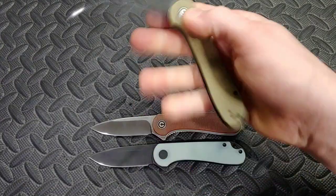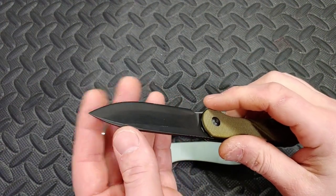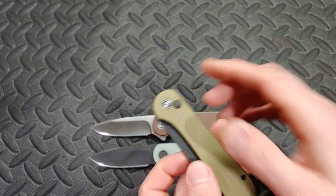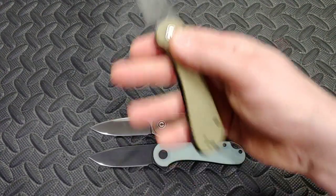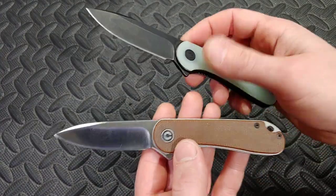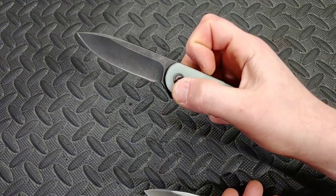And it actually is pretty cool once you get it down. And they have the best 14C28N I've seen. It's amazing. I can't express it enough. When you sharpen their 14C28N, it is stupid good. It's so good. But yeah, the Civivi Elementum, the button lock version, the large version, and the regular version.